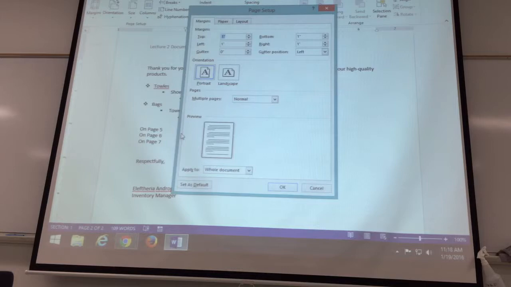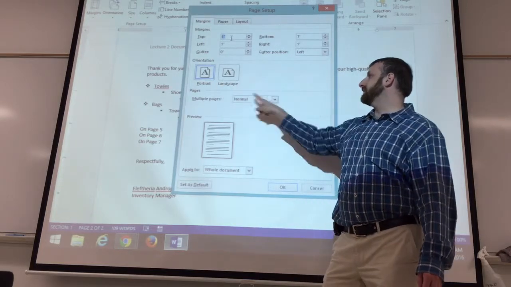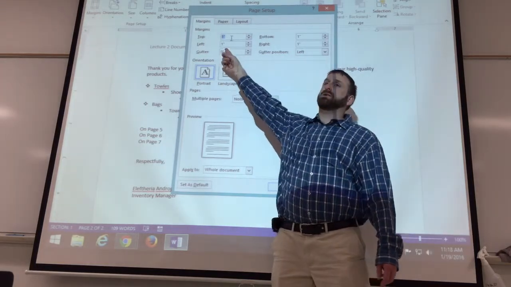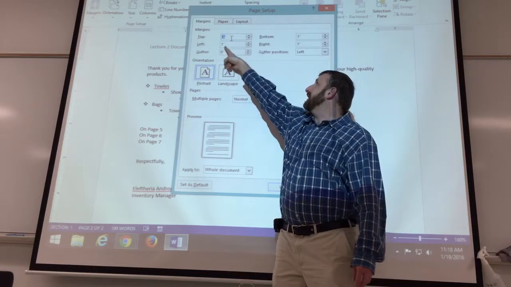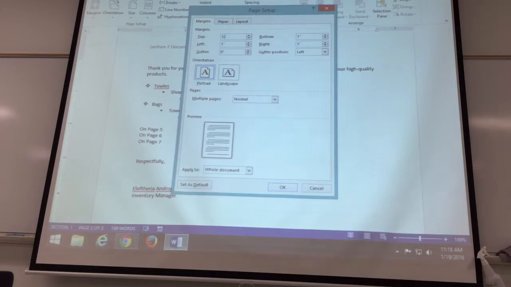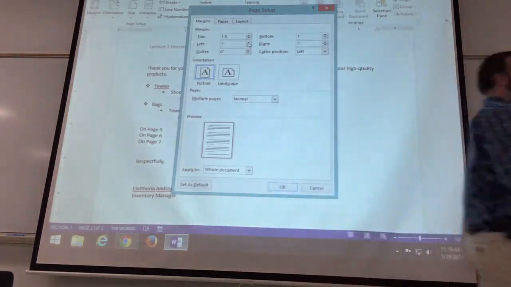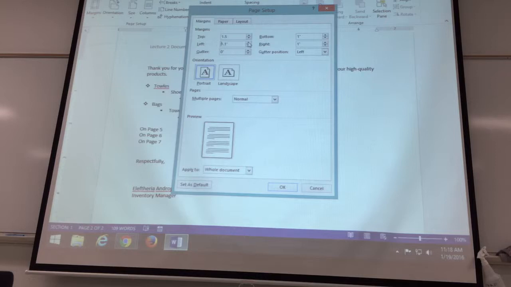So click Custom Margins, and it's broken into sections. This is Margins. We can change orientation in the pages, but all I'm worried about right now are the margins. If we look at the top margin, it's at 1. You could just simply type 1.5, or you can use the little spin box and press up here and change it there as well. Whichever one you like. Make sure the top and the left margin are 1.5, and then press OK.